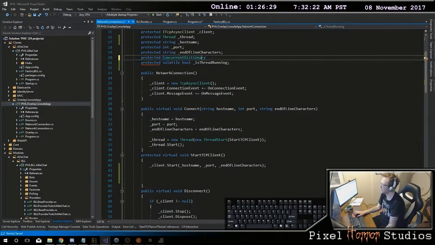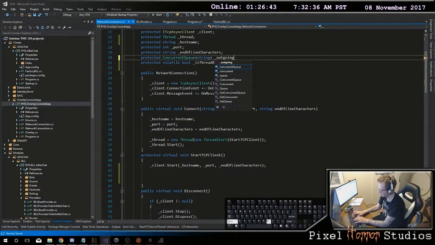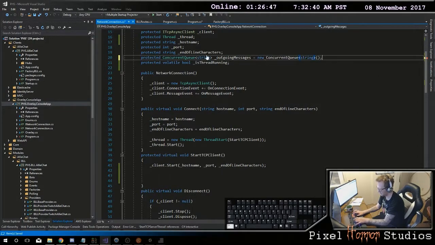Now, what other ones do we have available here? Concurrent, and we have a concurrent queue. And we want to do this of string. And this is going to be called outgoing messages equals a new list, a new queue, whatever, right?